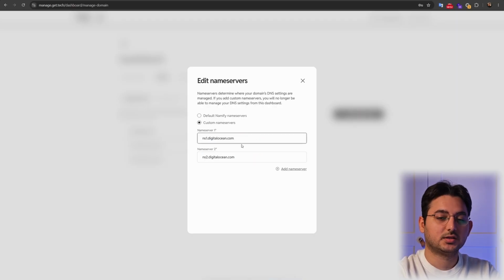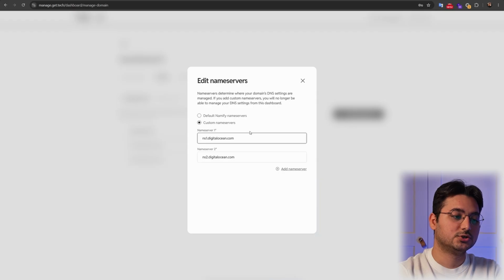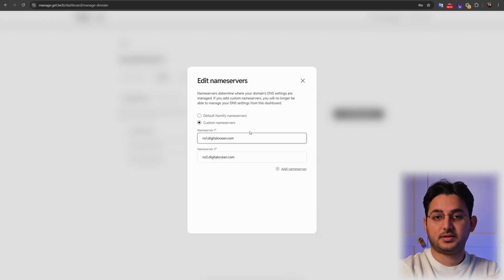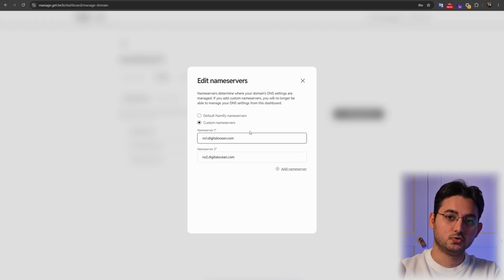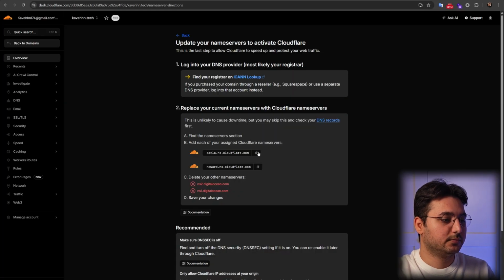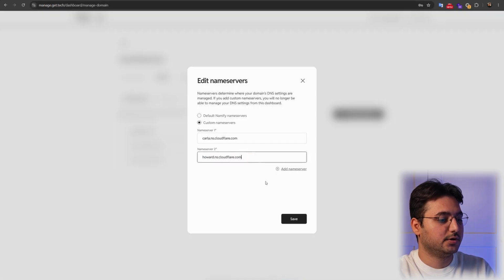So these are basically set on DigitalOcean name servers. So my domain is connecting directly to the DigitalOcean server, which is hosting my WordPress website. So here I'm trying to change it to Cloudflare. And after I do this, my domain would connect to Cloudflare and Cloudflare connects to my server. So I'm just going to go ahead, copy this and this one here and hit save.